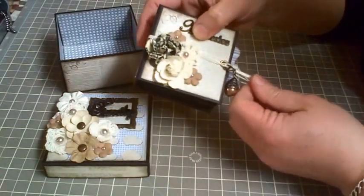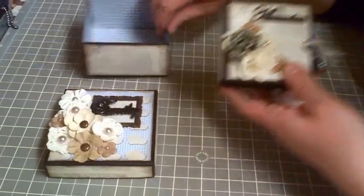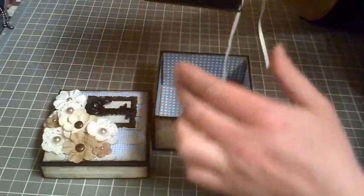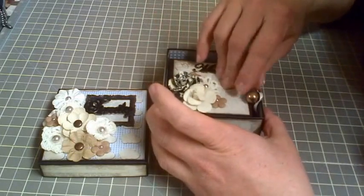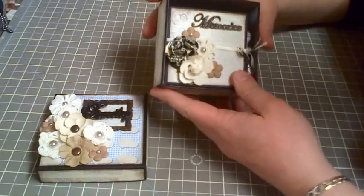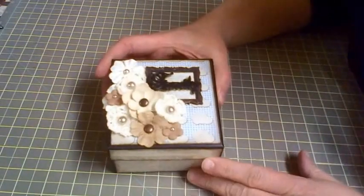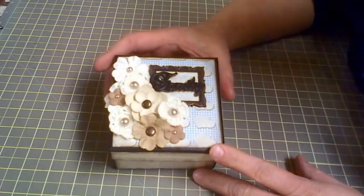So just a really cute project — I'm not going to say quick because it took a little bit of time just because it's kind of tiny and tedious, but nonetheless I think it turned out pretty well. I just love the box, that's got to be my favorite part. Let me know what you think, hope you're all having a great day, and we'll talk to you soon — bye!